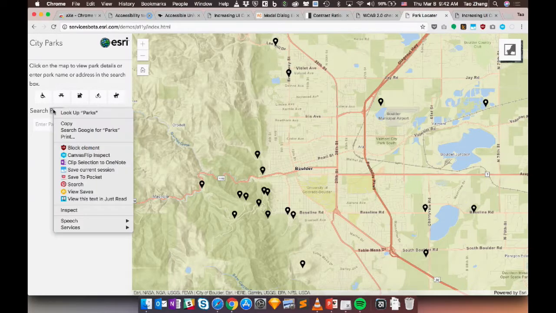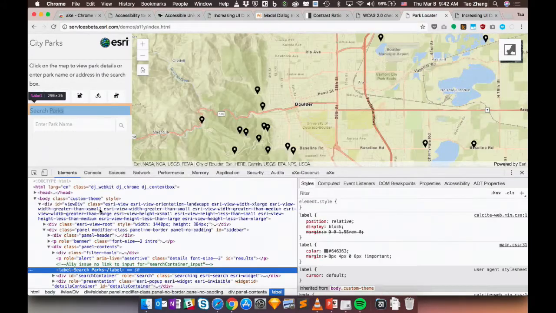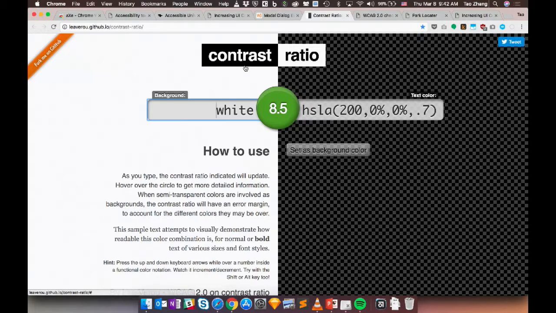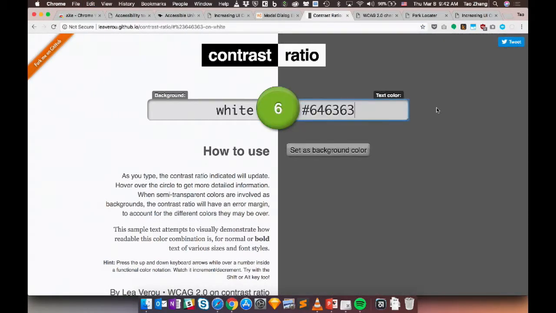But in the past, what I did is I just copied the color code here. And this is a tool I found online. It's good. So you just type in the background and the text color in here, and it will calculate the color contrast ratio.